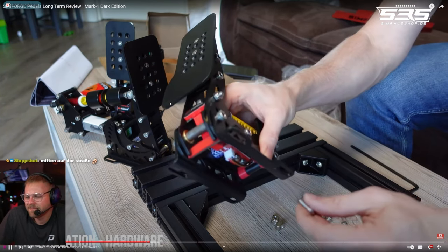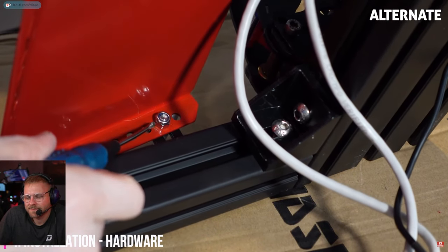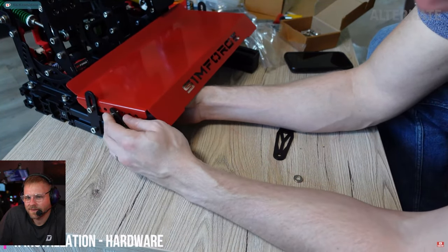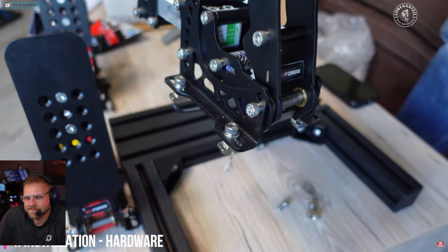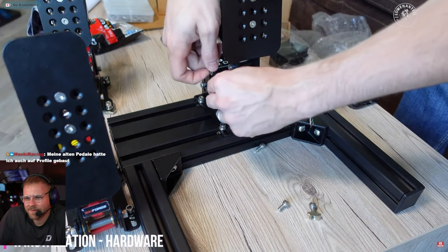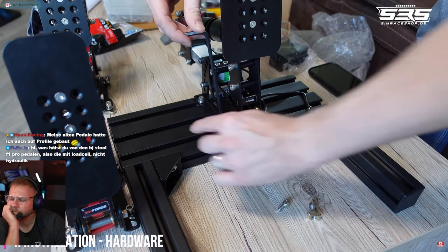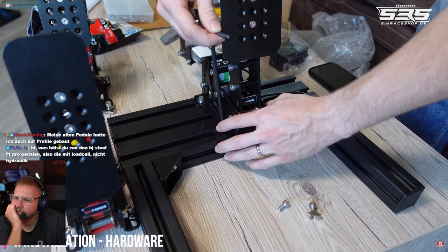Once assembled though, adjustments are relatively easy. On the red part of the baseplate, I'd love to see the inner nut replaced with a welded nut. Right now, needing to get a spanner in there to make an adjustment is a bit of a pain, especially if the pedals are already mounted to your rig. Installing the pedals on the baseplate is very straightforward thanks to the little winged T-nuts. They rotate when you tighten them and stay in place quite well. However, especially on the brake, ensure that you tighten them correctly, as it seems that they don't quite give the same level of hold as a regular T-slot nut.